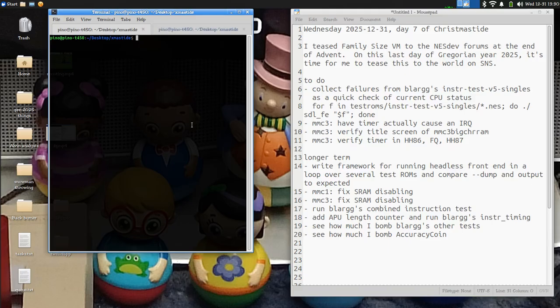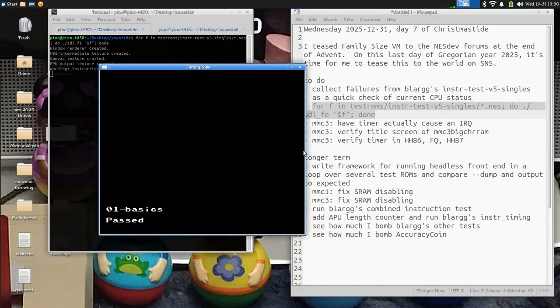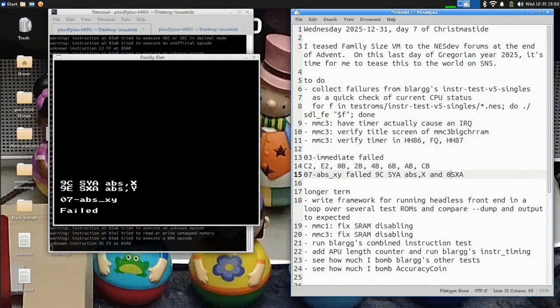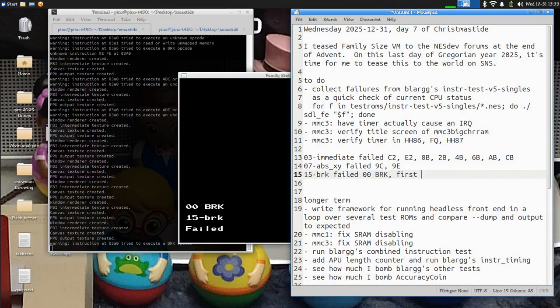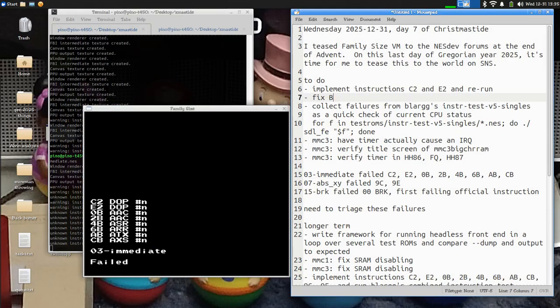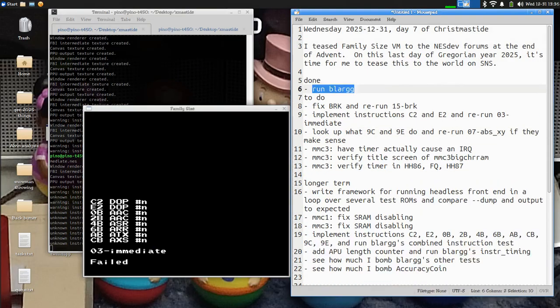Before adding timer interrupts, I wanted a solid foundation. This meant handling the handful of opcodes that NESTest doesn't test. So I decided to run Blargg CPU tests. I took notes on 10 unofficial opcodes that failed, as well as the break instruction that's crucial for interrupt handling. I needed to triage them, decide which to do now and which after the timer.